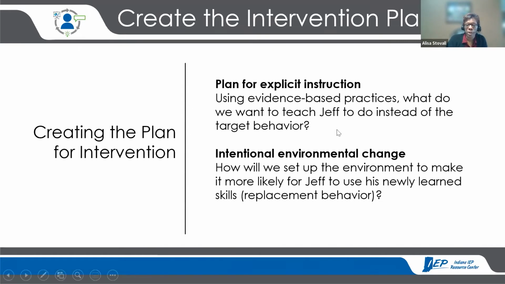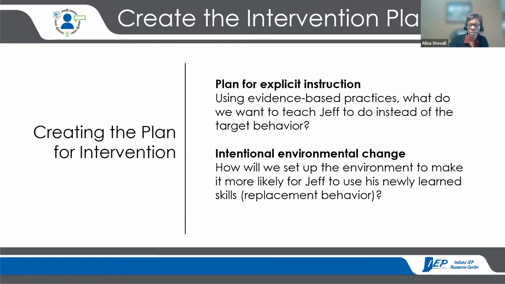And if you're looking for evidence-based practices, the evidence-based interventions network out of University of Missouri, there's some research by Tom Lewis, Terrence Scott, Kathy Lane from Kansas. There are many of our colleagues out there that are doing the work of identifying evidence-based practices in content areas, as well as behavior. And if we're gonna work on this, we wanna use those tools and strategies that are proven to be effective if they are used in the manner that they were intended to be used. So I can't just grab Alisa's favorite tool. That may not be the right match for Jeff or for a student that I'm working with, but those are resources that you can look into.